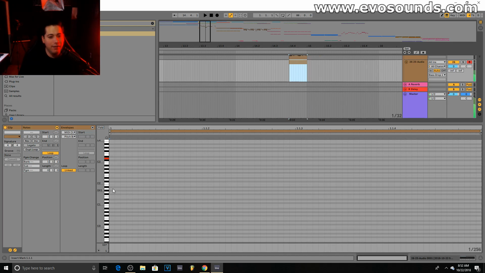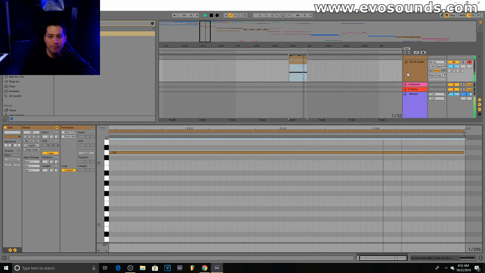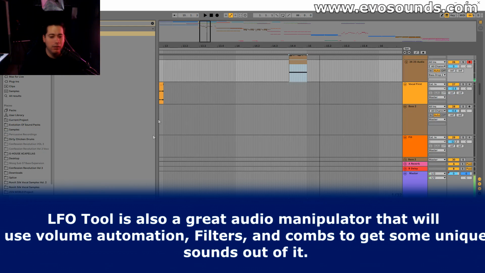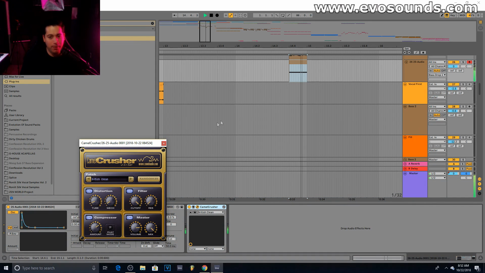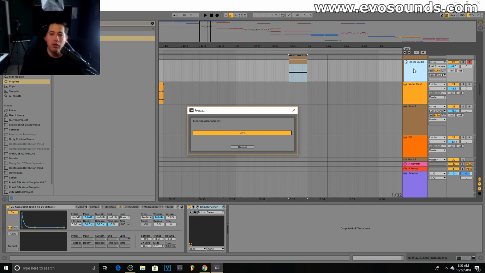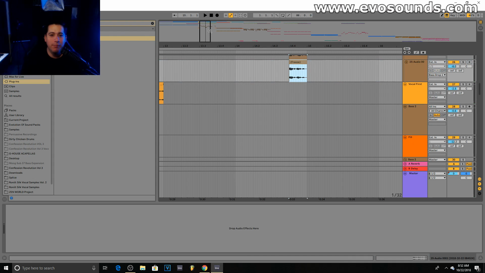So let's say I really like that. In my head, I'm thinking we would then just add stuff to that to get it louder, like Camel Crusher, the Big Room Secret Tool. Let's say you like it then, and you want to freeze it, and then you can flatten that. Now the cool thing about this is now we can slow it down a bit more. And that's when it starts to get a bit interesting.